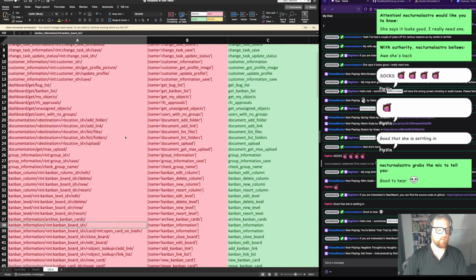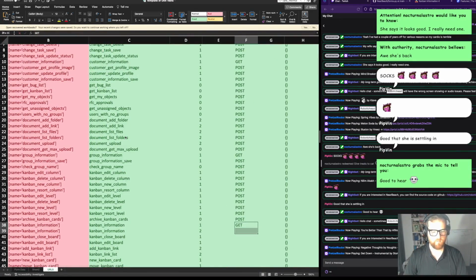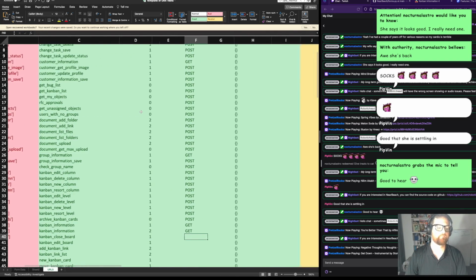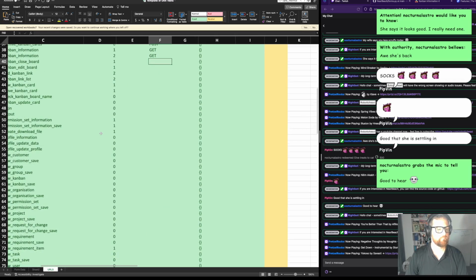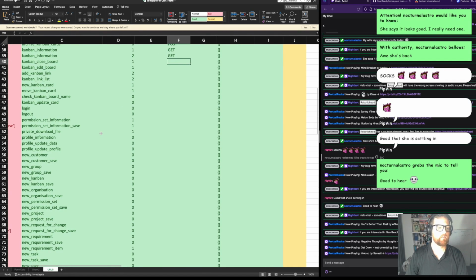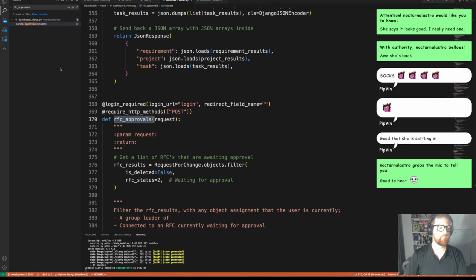Now we've got Kanban. All right, cool. That's definitely a post. Edit board, post. Actually, I think that's a get.